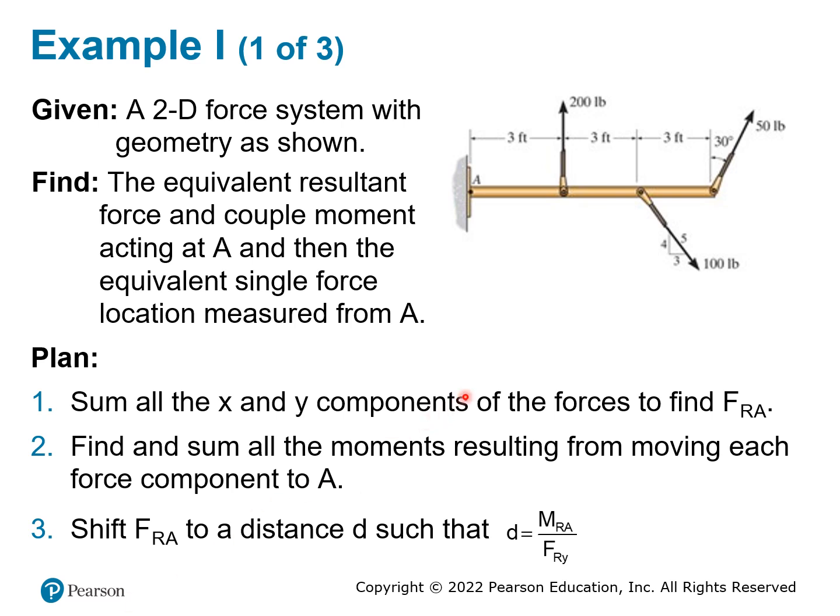Let's look at an example to show you how we actually do the calculation. Here we have a bar which is horizontal. The endpoint A is fixed to a wall, and in the middle of the bar we have three points where we apply forces at different locations. The first one is 200 pounds, that is 3 feet away from the endpoint. Then another 3 feet along, you have an angled force going downward to the right, and it's 100 pounds. And at the end point, you have 50 pounds with an angle of 30 degrees with respect to the vertical direction.